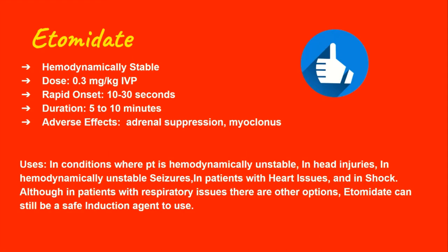The typical dose of etomidate is 0.3 mg/kg with an onset of about 30 seconds and a duration of up to 10 minutes. As far as adverse effects, one I've seen is myoclonus — jerking-like movements that kind of mimic a seizure. With RSI, you give a paralytic right afterwards, so the patient can't move either way, meaning you probably won't see it. But it is a possible side effect of etomidate.